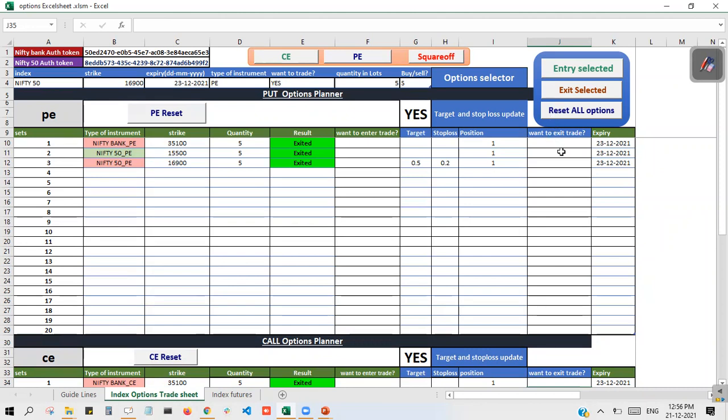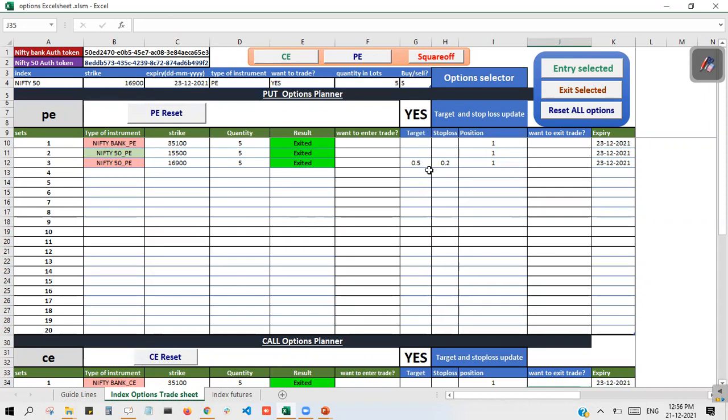Then I will click all the options. But one thing you need to keep in mind is that whenever you want to enter a trade, you cannot place target and stop loss while entering into the trade. Only after the order becomes active can you place target and stop loss. You cannot place target and stop loss with the entry.